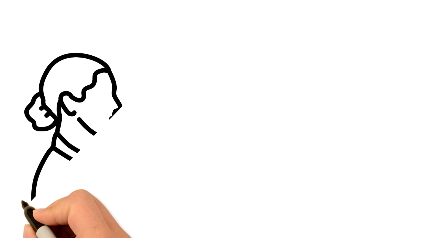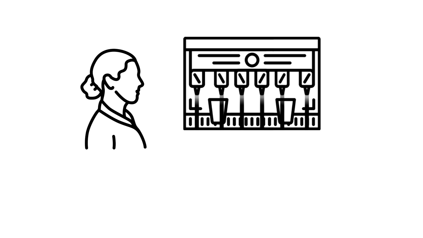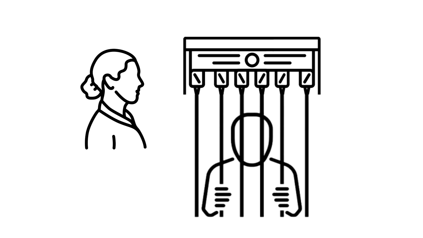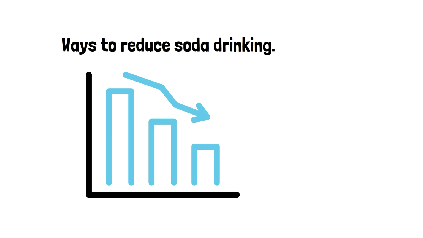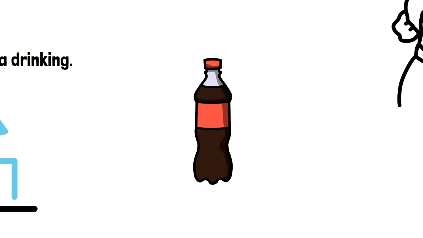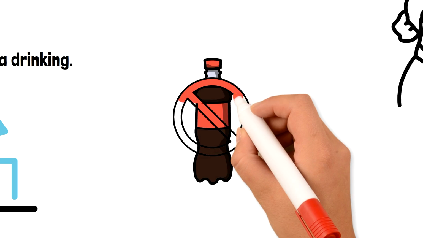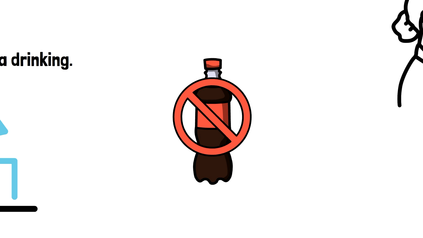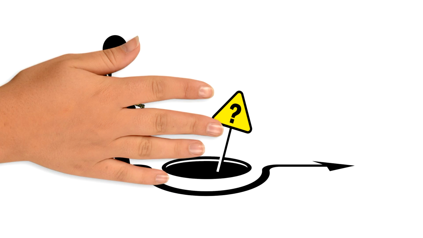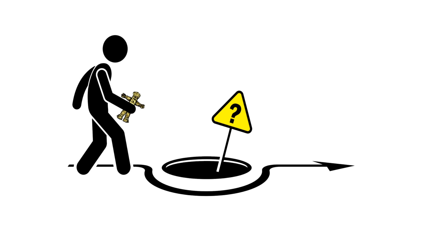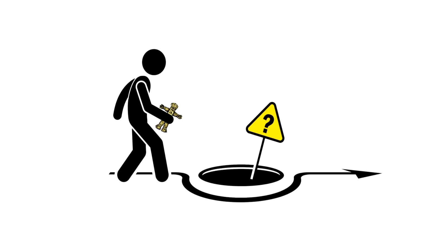Going back to Audrey, by exaggerating and distorting Audrey's position, I was able to make it seem more extreme than it actually was. My straw man also shifted the argument away from ways to reduce how much soda people drink to a debate on whether people should drink soda at all. And I did this to make Audrey's argument easier to attack. Straw men are also often used in politics to help politicians avoid answering questions they don't want to answer. To see how this works, let's take a look at another example.